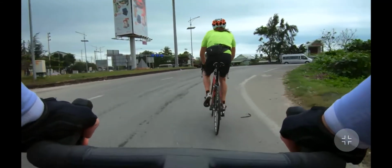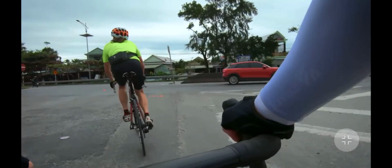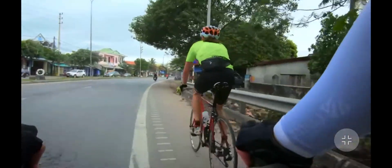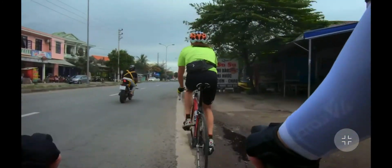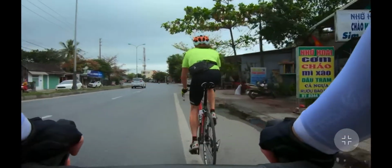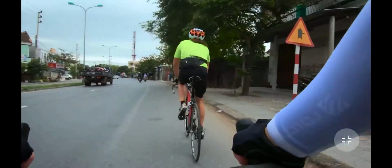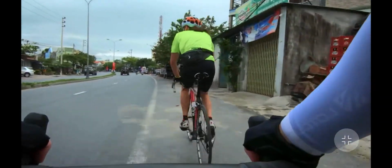Eyeballs popping out of your head, taste of blood and metal in the mouth. Never easy. Okay, let's zip ahead here. Keep going. High spinning, not a huge RPE. Nice work. We covered that with great aplomb, especially given the workload we just put in. It's not a ride in Vietnam without crossing lanes of traffic and watching motorbikes zip and weave around us.